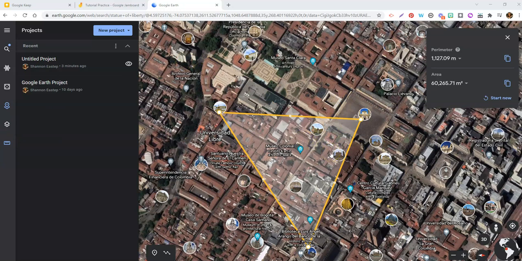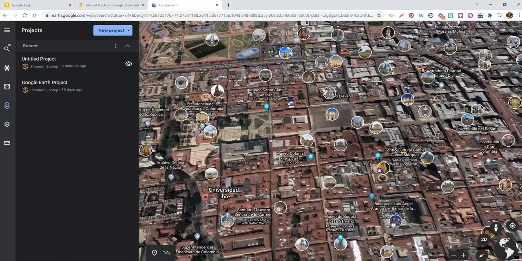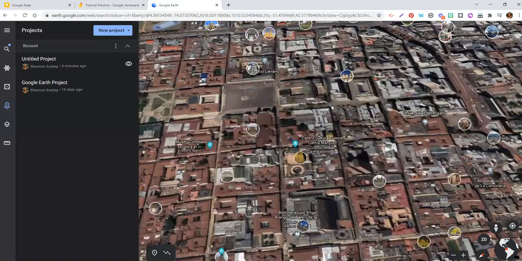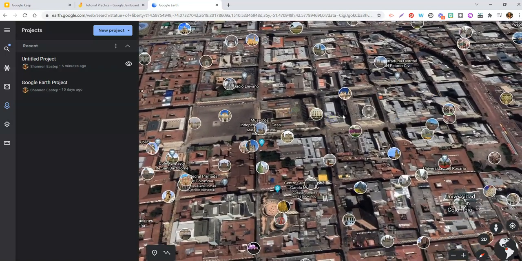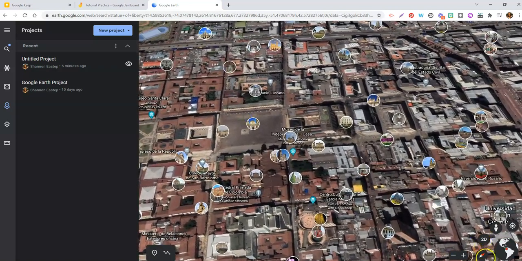Okay, before I close out the tutorial, I just want to mention these buttons over here on the right, which I haven't mentioned yet. You can see right now we're in 2D and we're looking kind of down on our map. If I go to 3D, notice that it allows you to turn and move things around a little bit differently than we were before. So if I want to kind of get to another area and I don't want it to just be 2D, I can change those around by switching these options from 2D to 3D.